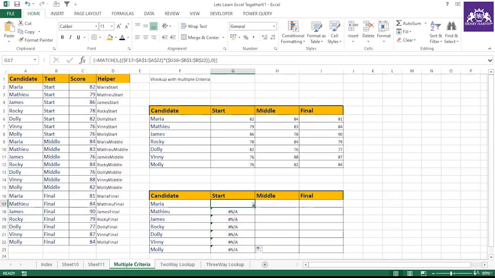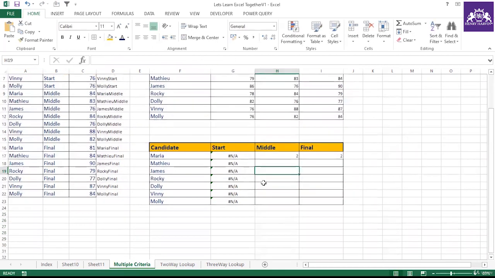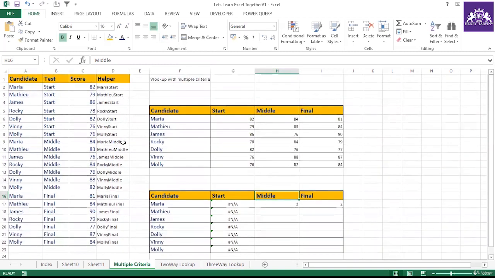So you can see we have to do some more tweak in the formula. Okay, guys. So it is giving me 2 only. So there is some problem in the formula, I think, right? So how can we achieve that? Maria and middle. So Maria middle is found in which row? Let me just correct the formula. Control Z. So we have missed something in the formula.